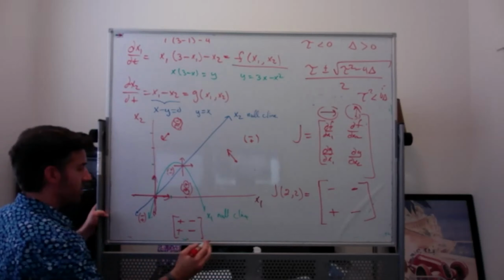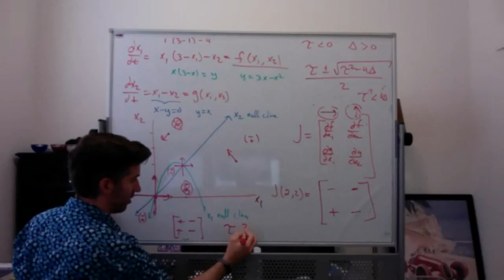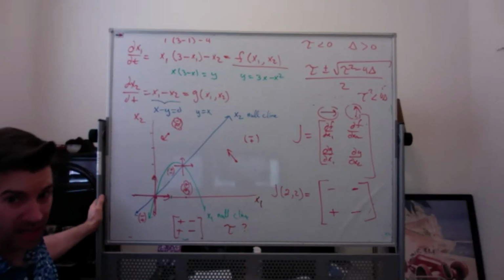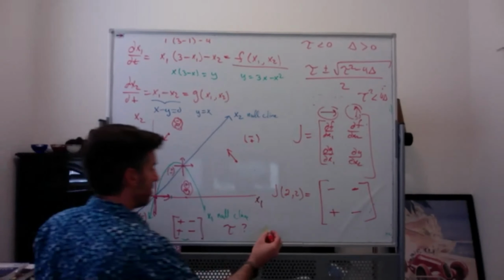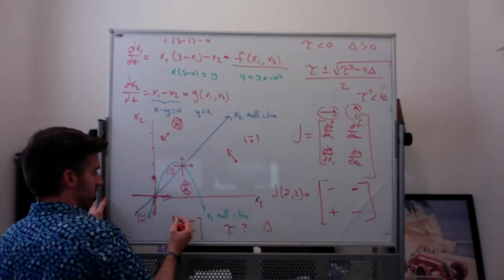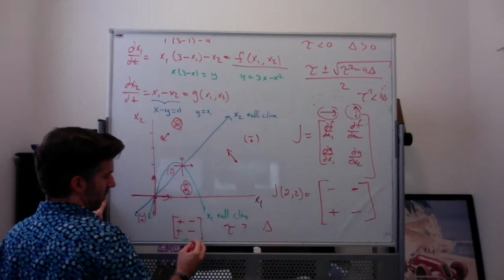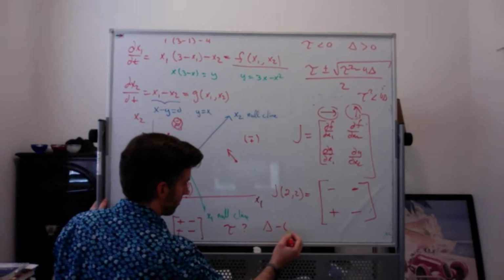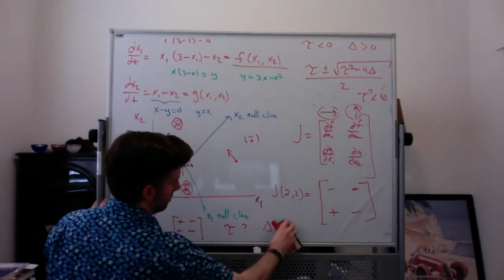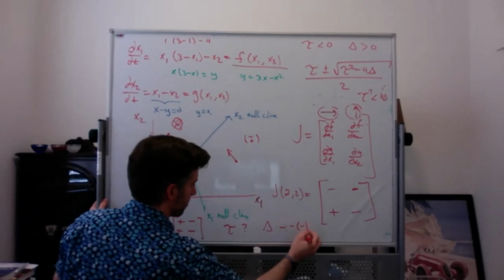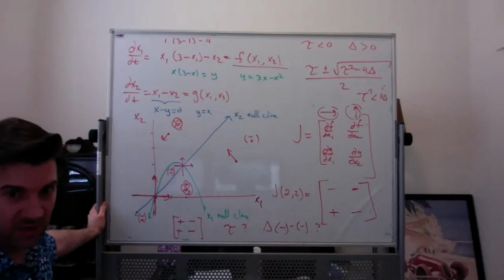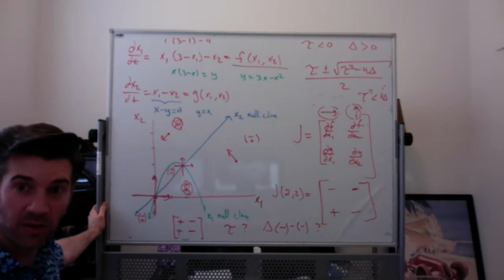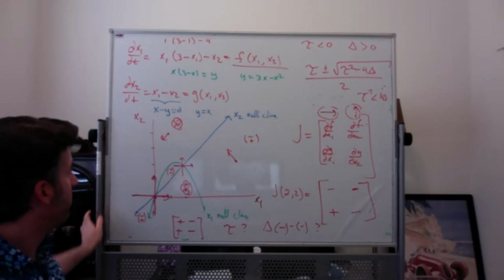So here's what we've got. We've got a trace that is, I don't know, right? Because a positive plus a negative is unclear if it's positive or negative. We don't know the size of things. And then we have a determinant of negative minus negative, which I know looks silly. Again, we don't actually know if it's positive or negative. So this is not the most helpful example, but that's not the point.